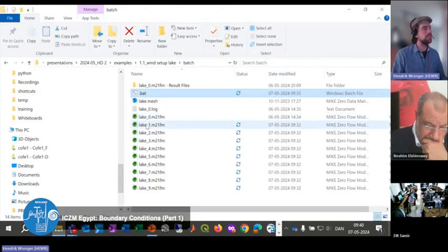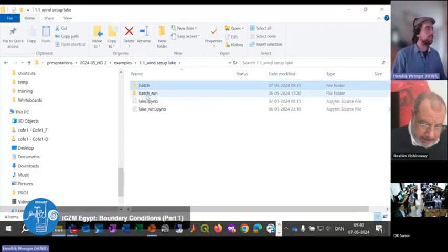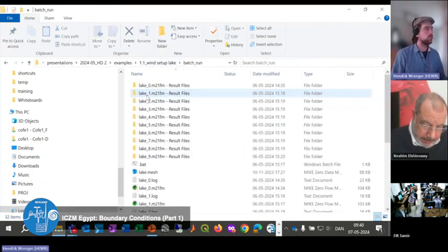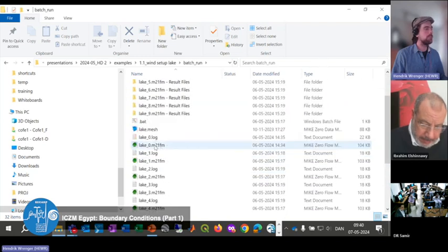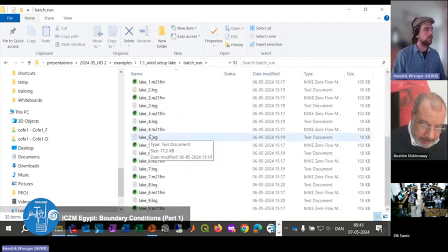So instead of right clicking and opening each model file separately, I can execute it here. That we won't do now, because I already saved a copy to save us the time, in the same folder, but there I had already executed the batch file. So now the models are already all run.